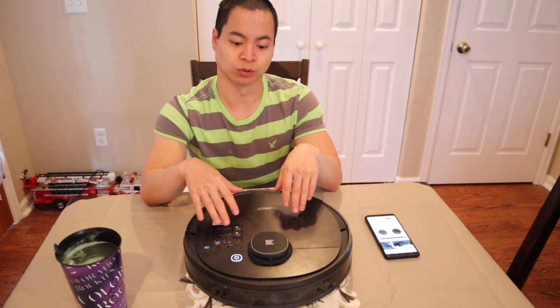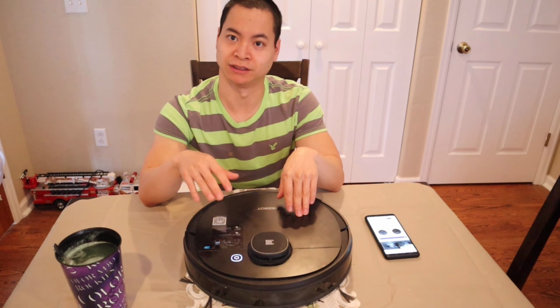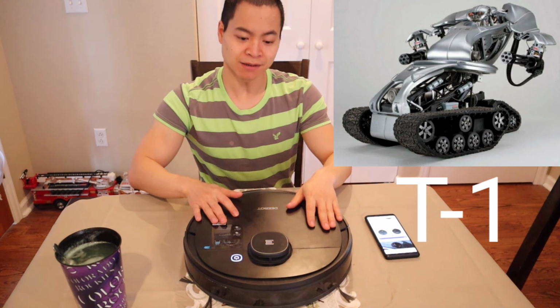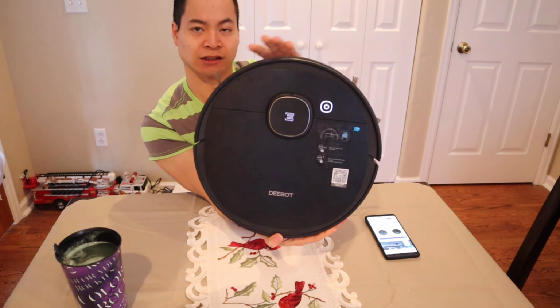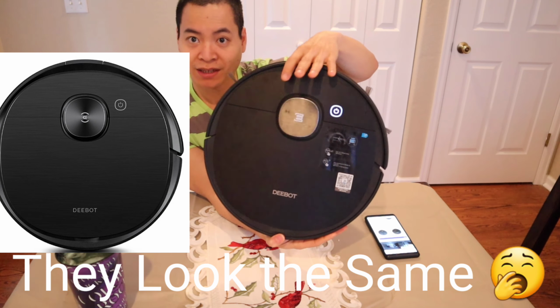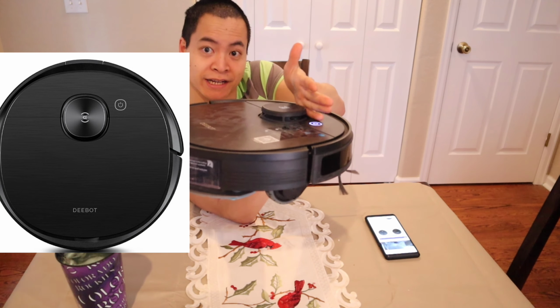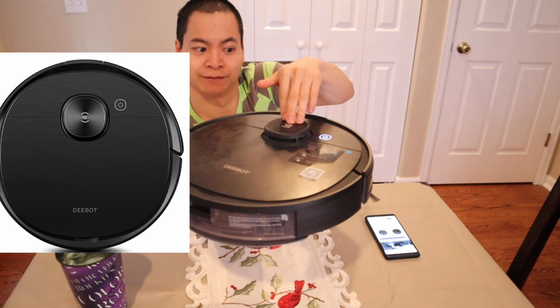I felt we could just do a quick comparison of the two and my first thoughts of this new robot vacuum called the Deebot T8. What? T8? Is that like a new Terminator? Who knows? But let's just first talk about the Ozmo T8. This is the 950 and it looks like the T8 is very similar. Has that Lidar Navigation, also has the pressure sensor. Playing furniture, you can bump into it and react to it so it doesn't hit its dome or knobby thing.